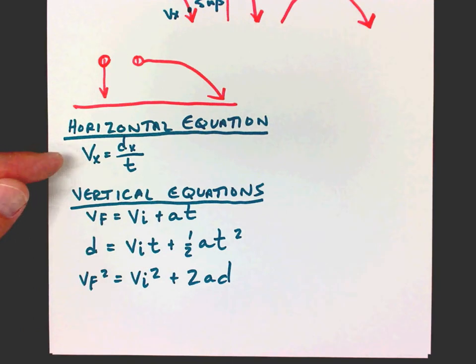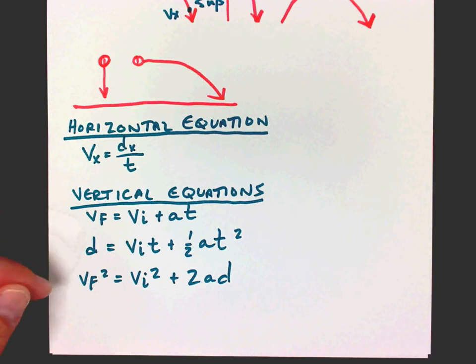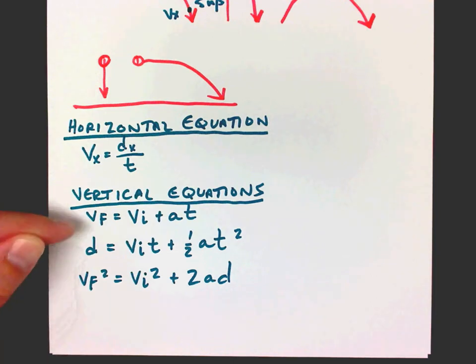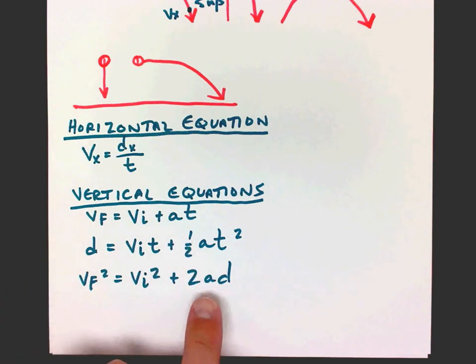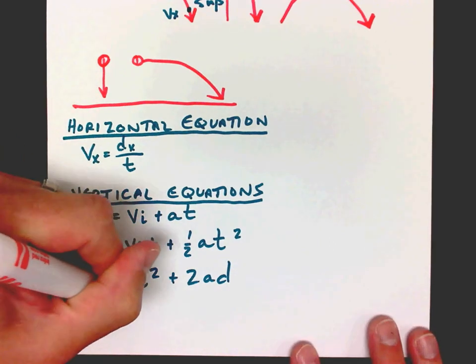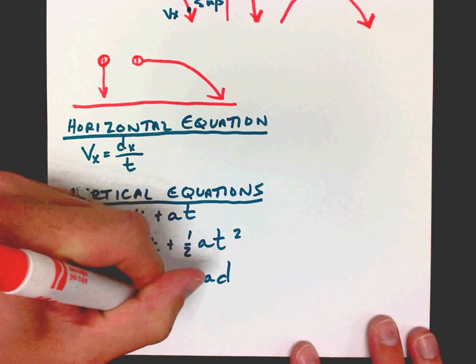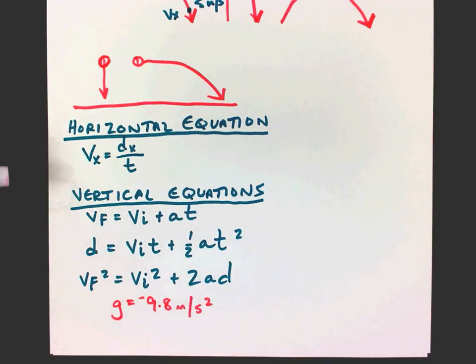The vertical equations stayed the same as well. It's the three primary motion equations that we've looked at that you guys have run a lot of problems with, so that's all good news. These are for vertical components. So how fast is something moving vertically, not horizontally? You notice these all have the acceleration in here. In this case, we know what the acceleration is going to be because this is vertical. The acceleration is going to be g, right? 9.8 meters per second squared. And we can put a direction on there as well, downward.